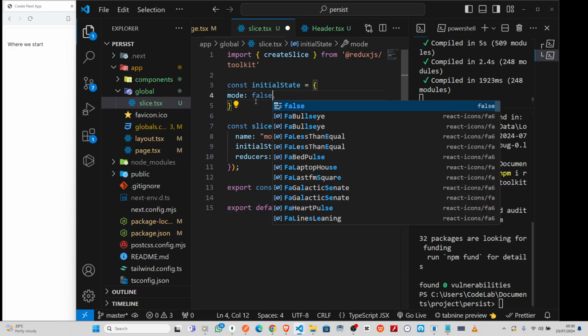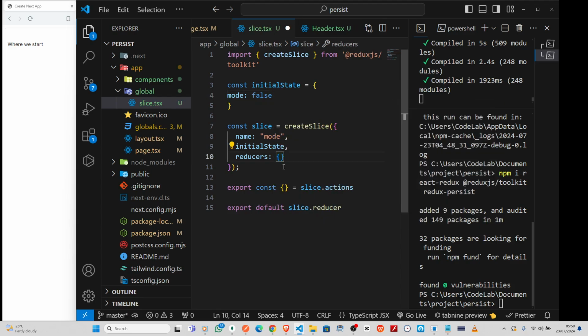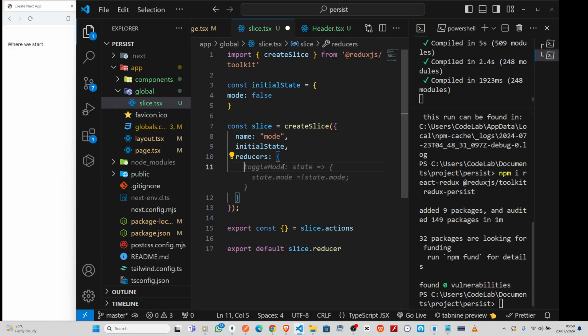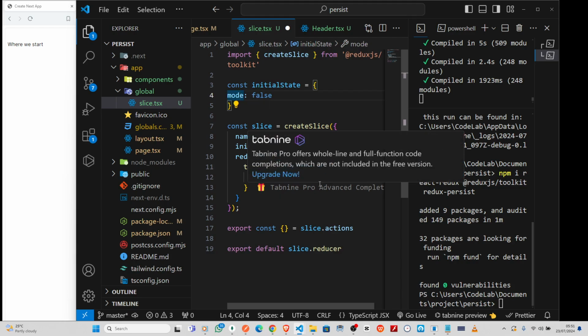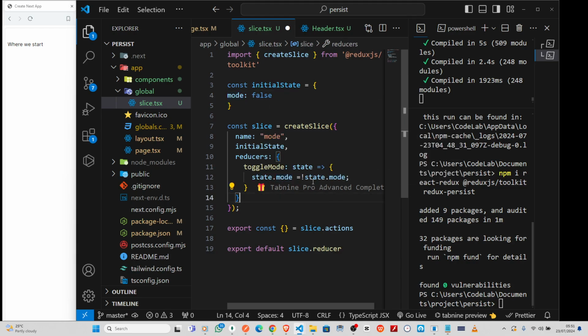Okay, so that's good. The next thing I need to do is to create more like an action or a reducer, right? Basically an action that will trigger if changes happen. So let me use this. I'm saying state.mode. If state.mode is false, then I reverse it, right?